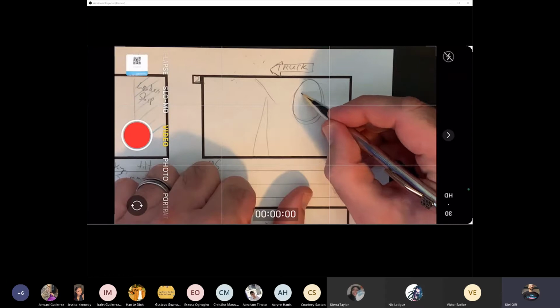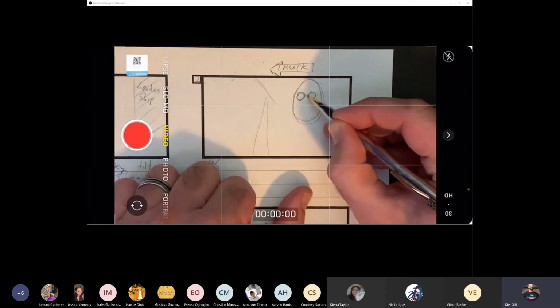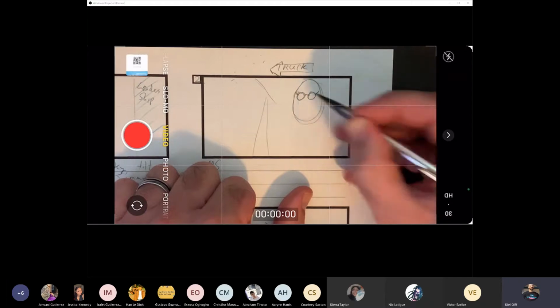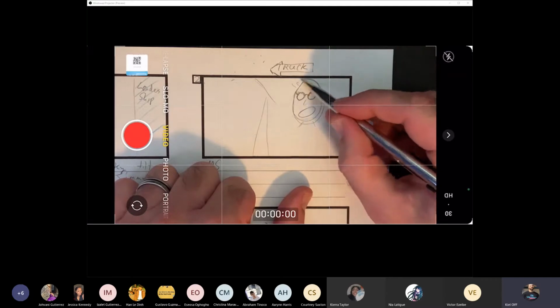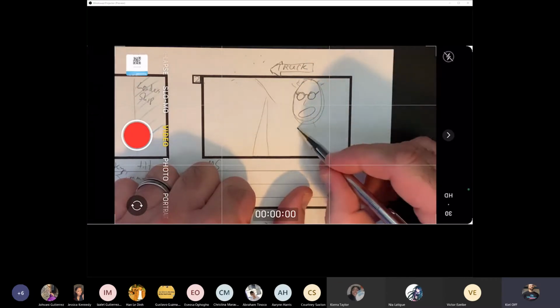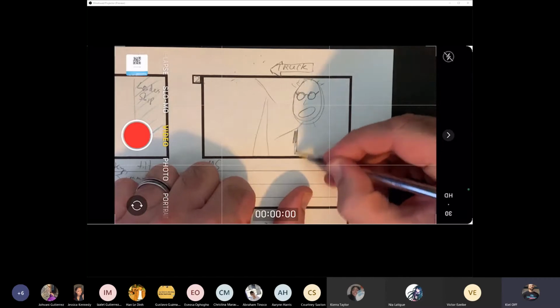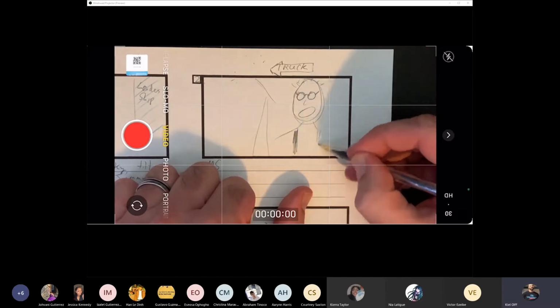So I like to think about their eyes, and we know that Jimmy wears glasses. He's going to have some panic on his face. Right, he's freaking out. He's trying not to get attacked. He's going to be wearing his backpack here.